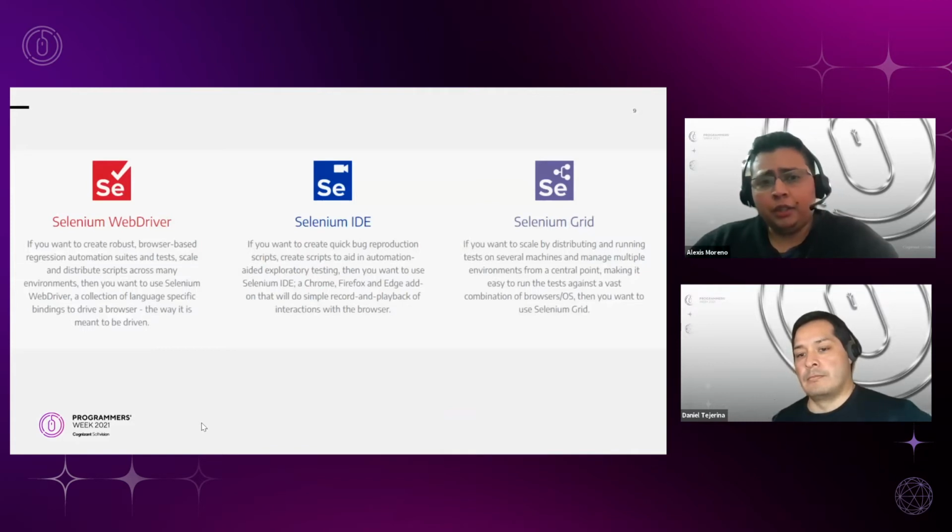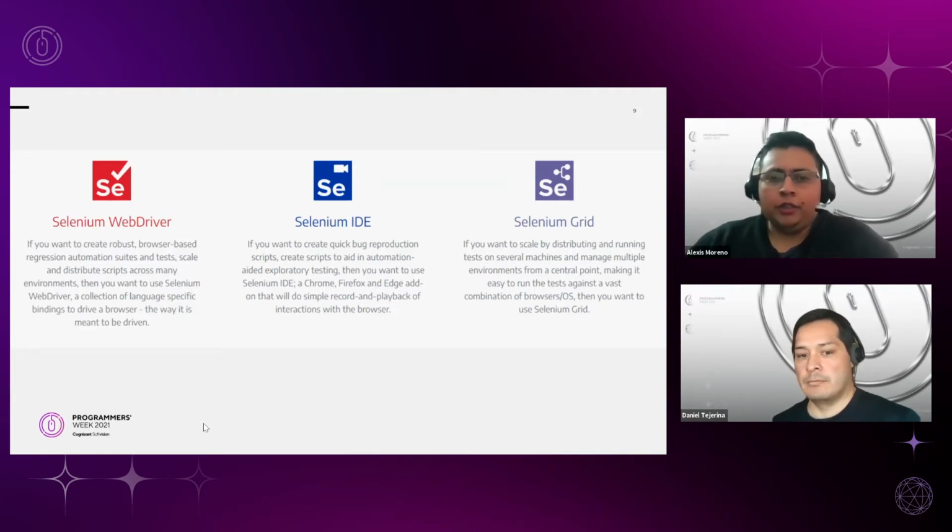On another topic, well, Selenium. Probably if you work on QA automation, you are familiar with Selenium. Selenium has three main products. One is Selenium WebDriver, that again, probably if you work on QA automation, you know, that is useful to interact with the browser to automate test cases on a web application.